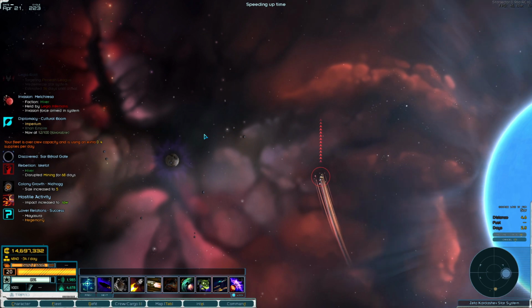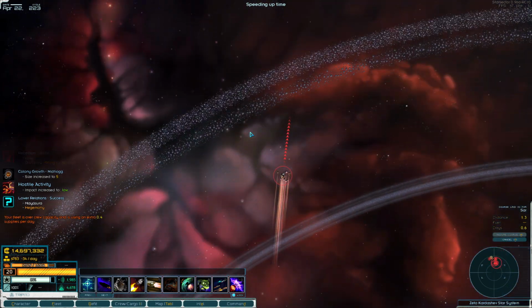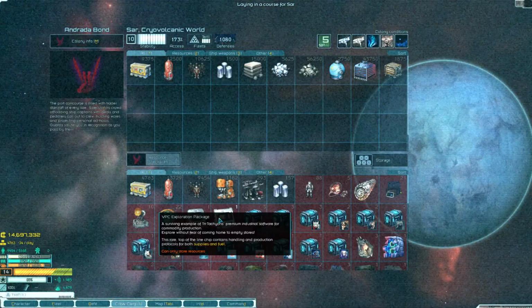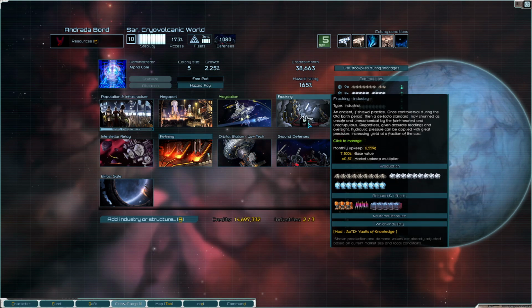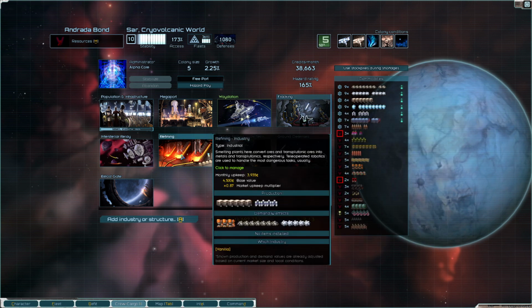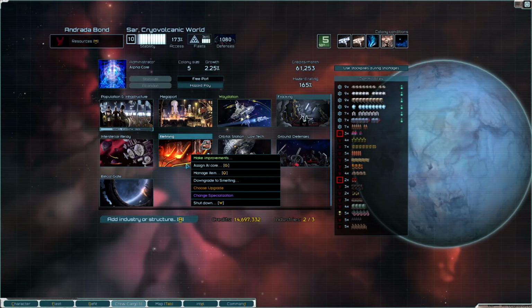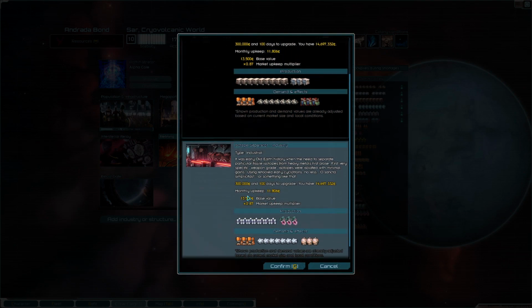Colony growth, Nidhogg. This is the first time I've been in here with the Bifrost Gate, which is great. Alright, what can I build here? So we got fracking on this planet, which is pretty good. I cannot lie. We have refining on this planet, which we can install catalytic core, and then upgrade to this one.